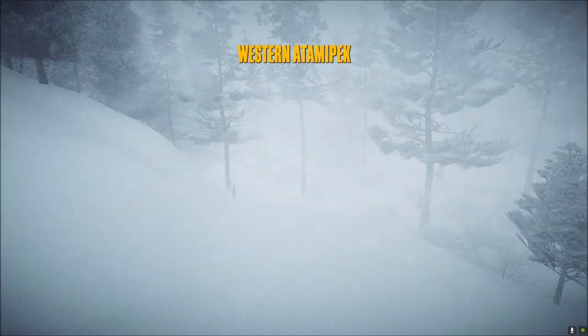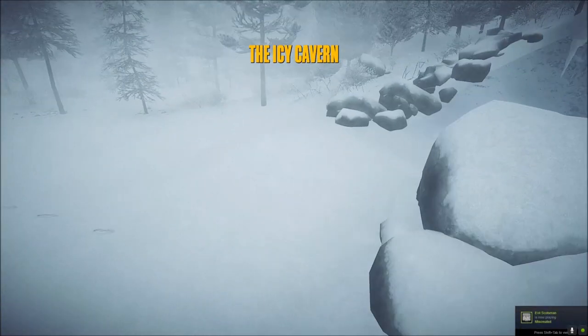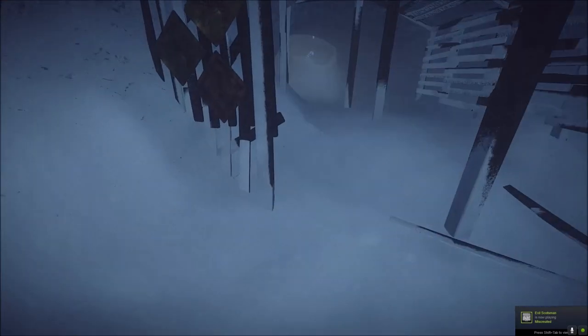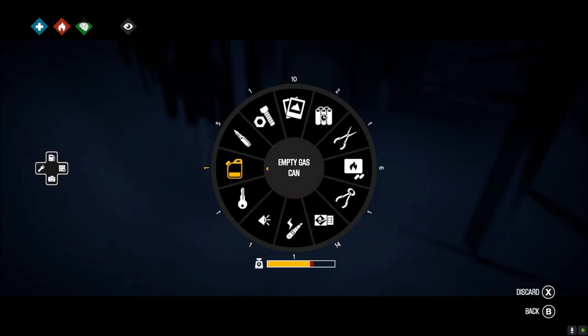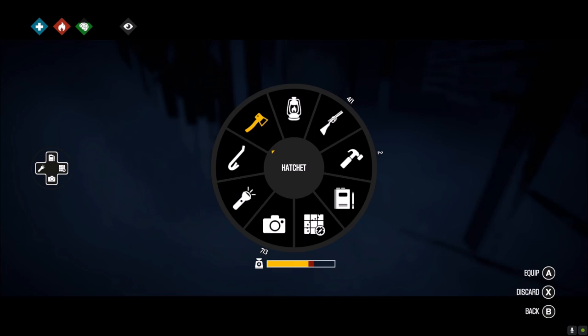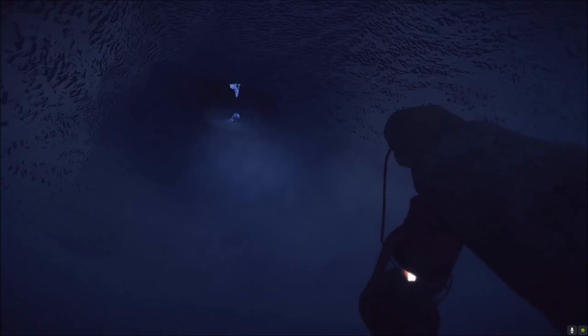Oh, there's actually stuff over here. No, okay, nothing over here. This is called the Icy Cavern. But this is what I saw. Now, I am going to need to take my flashlight, I think it is. No, not the gun. Not the gun. Damn it. Lantern. Here we go. It's just so you guys can see better.